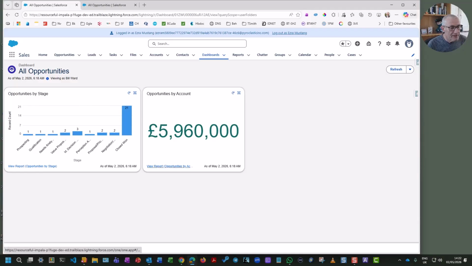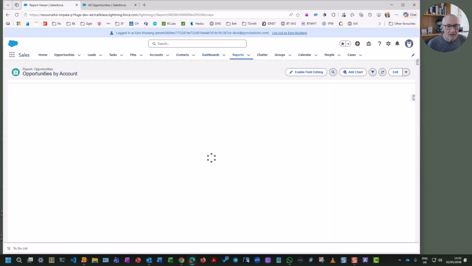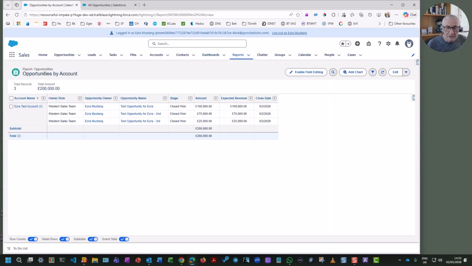I'm going to click on the underlying report for this data here, and lo and behold, he does not see any of my opportunities in there. It's focused down onto just his own. He's able to see at high level aggregate because we have a use case to say we want the team to see at the aggregate level this broader view, but when drilling down, they're back to where they should be.